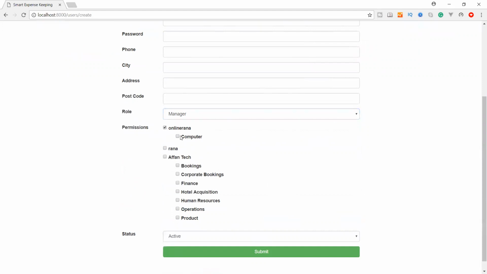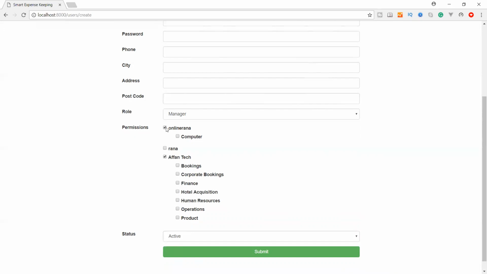So we can give the roles to this manager for this company, and also we can delegate the rights to this manager. We can also give the departments to this user. We can give a single department, or you can give multiple departments.